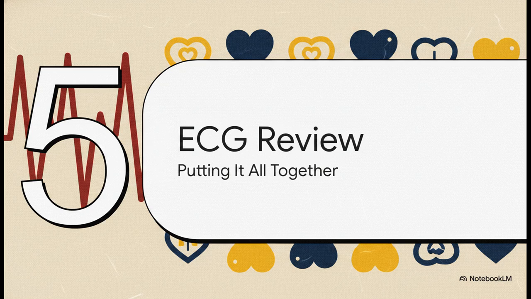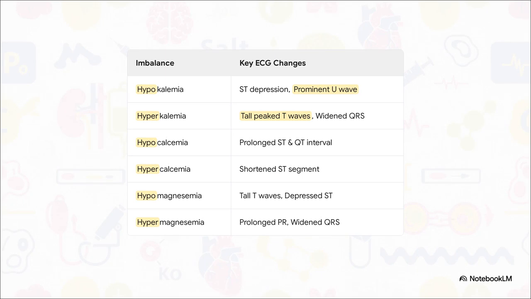All right, we've gone through all the major players. For our last section, let's bring it all home and review the most important ECG changes that you absolutely have to be able to spot. You guys, this table is pure gold for the NCLEX. It shows you exactly how these electrolytes mess with the heart's electrical wiring.